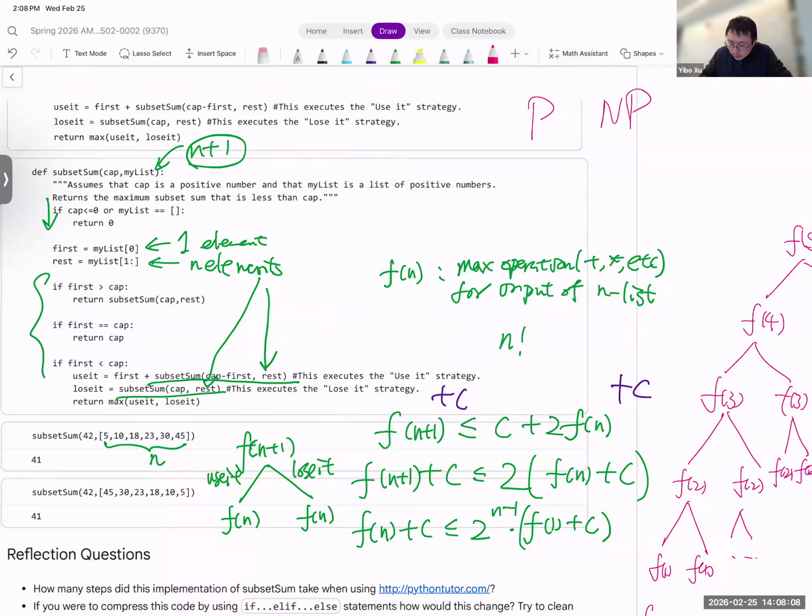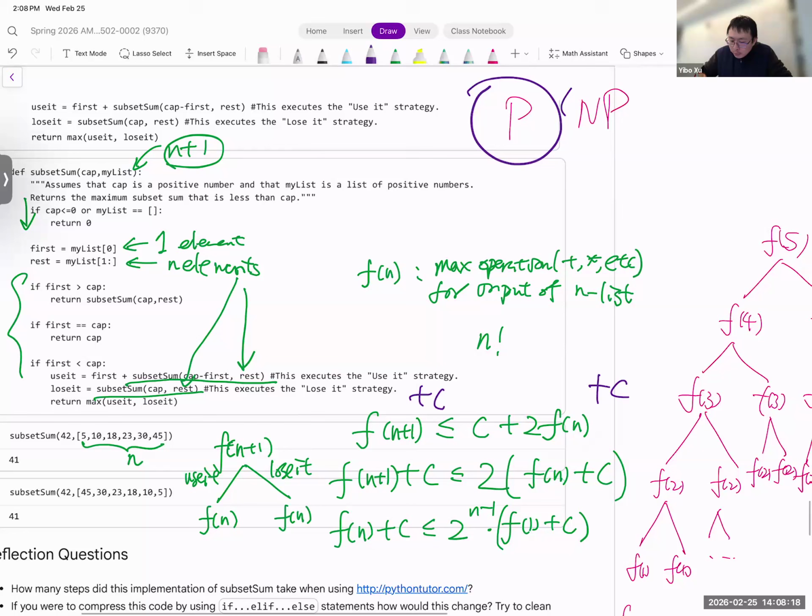There's an NP problem. The family of P problems are polynomial time solvable. For an NP problem, you don't know a way to solve it in polynomial time, but you know how to verify the answer in polynomial time.